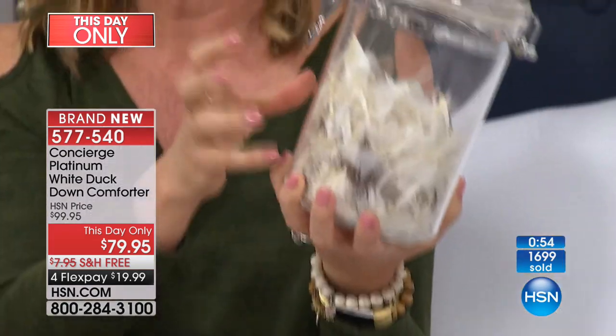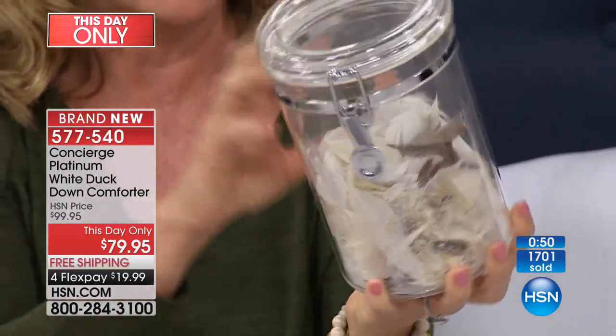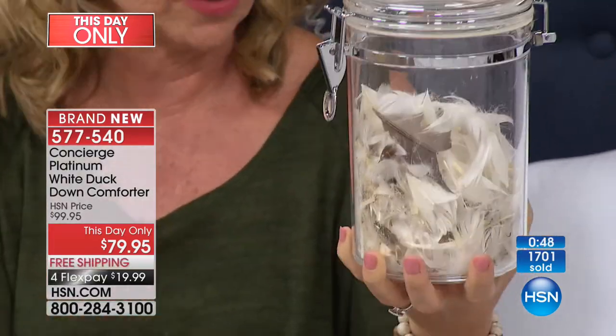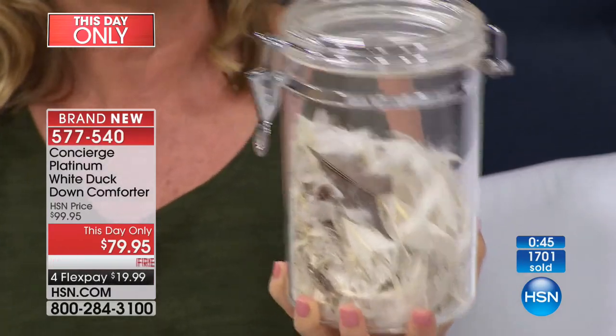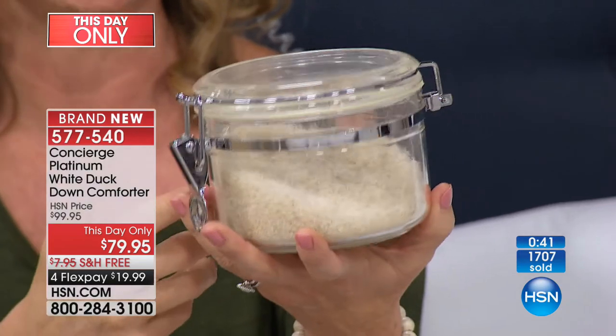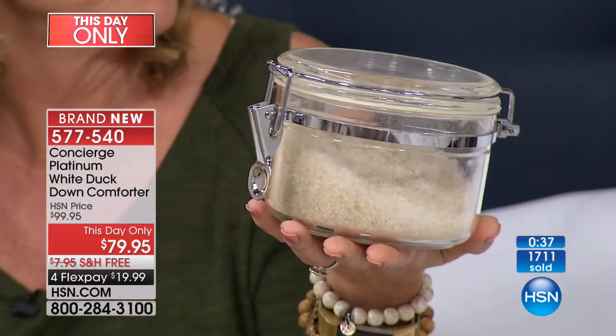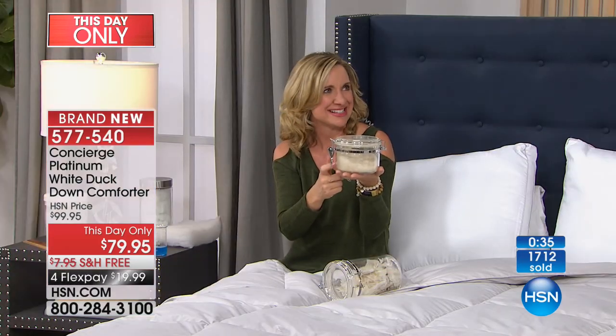When all of these start out, there's a mix of feathers and dust and down, and it has to be separated and washed multiple times to be able to be washed at home. This is just some of the dust that we've removed to give you that pure, clean, white down. Many times people think they're allergic to down, and they're allergic to this. They're allergic to the debris.